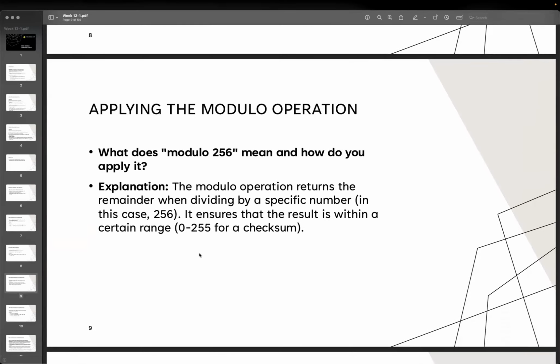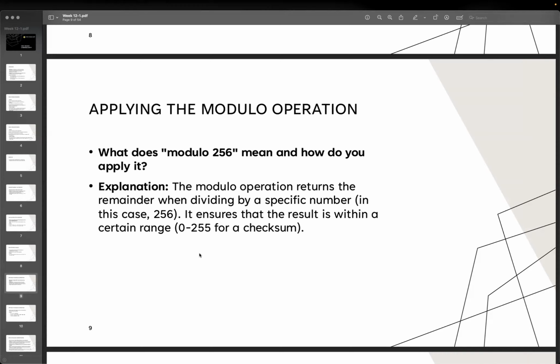what is the meaning of 256? If you remember, when we did asymmetric encryption using the public key, we have the equations, C equals what, and D equals what. We also have a concept called the modular operation, which returns a remainder when divided by a specific number. In this case we're using 256. Of course it depends on the encryption mechanism or the checksum, but this time we say if we're using 256, then you have to take modulo 256.